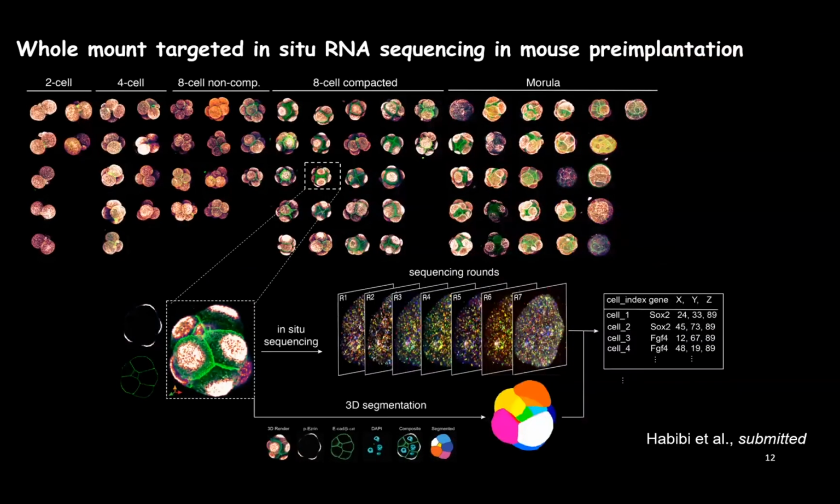And here are a few examples of the embryos that we have imaged. What I show here are cell nuclei and also the cell membrane marker to allow us to segment. I'm sorry, Margaret, but this way we do have to segment the embryo to allow us to count, right? How many of the mRNA in each cell?